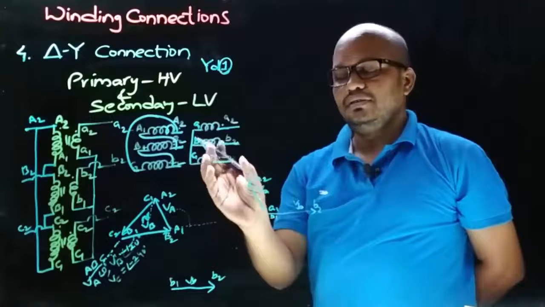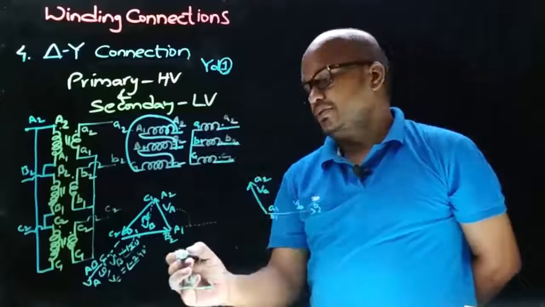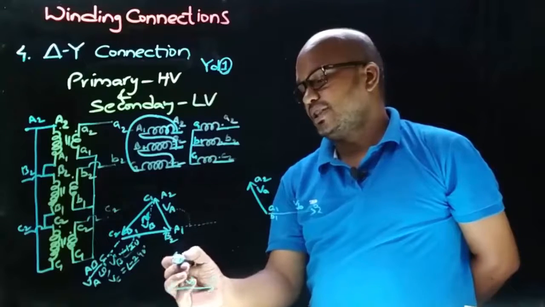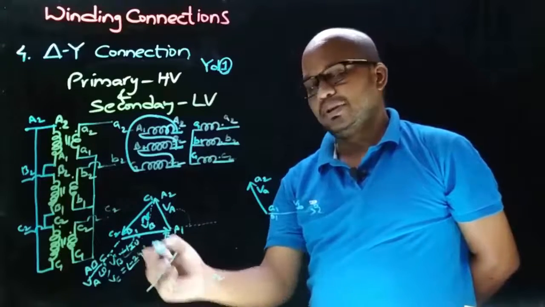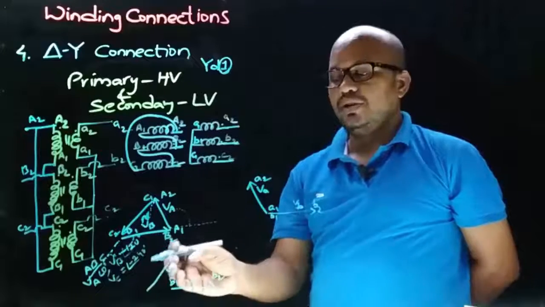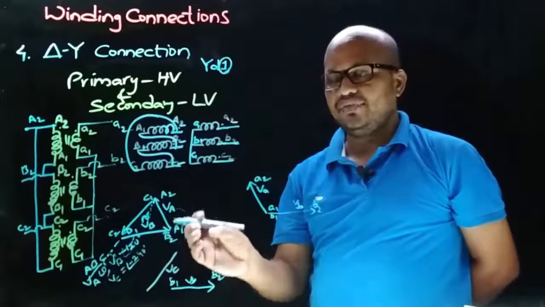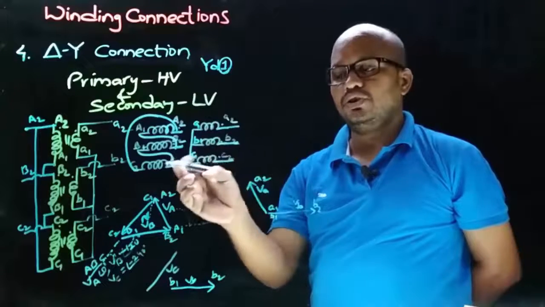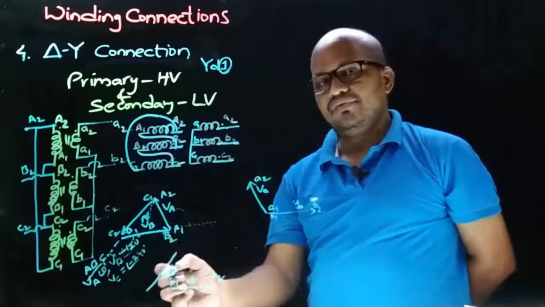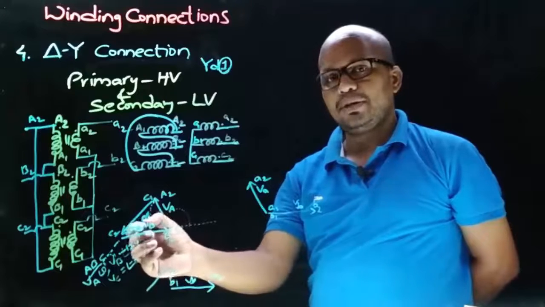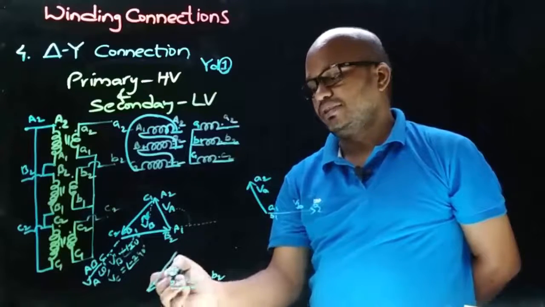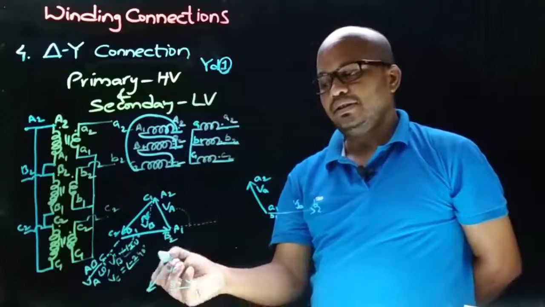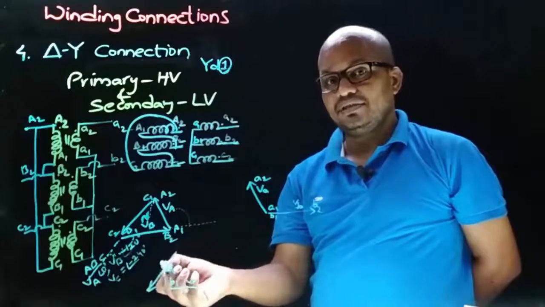Now let's draw the secondary side VC phasor. So drawing the secondary side VC phasor parallel to the primary side VC phasor. And now let's decide the direction of the secondary side VC phasor. As the connections on the primary side and secondary side are taken on dot ends, the secondary side VC phasor direction will be the same as that of the primary side VC phasor. So like this. And now let's decide the secondary side VC phasor terminals.